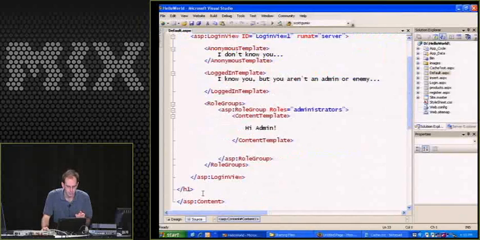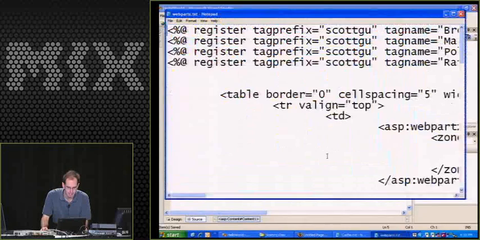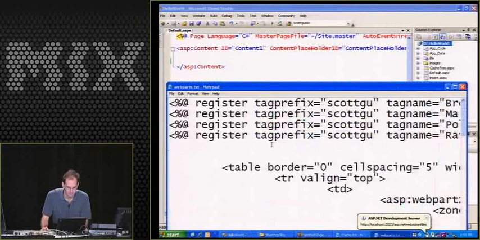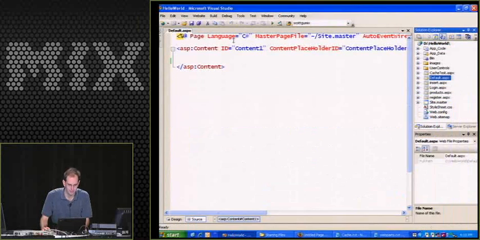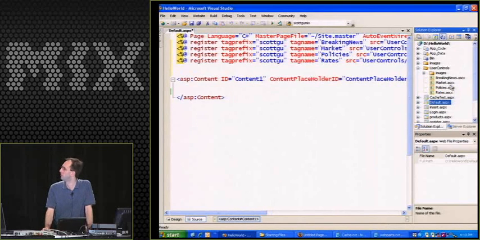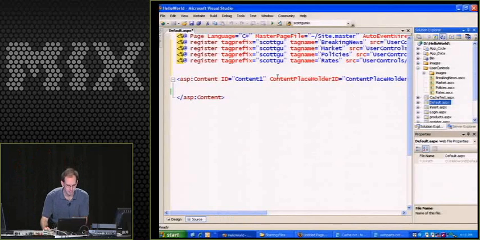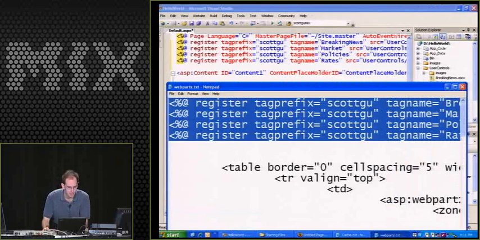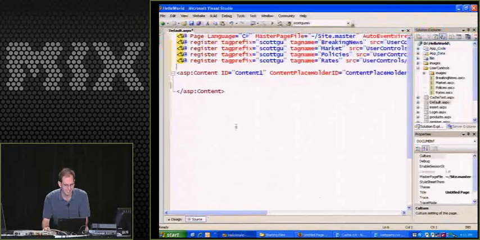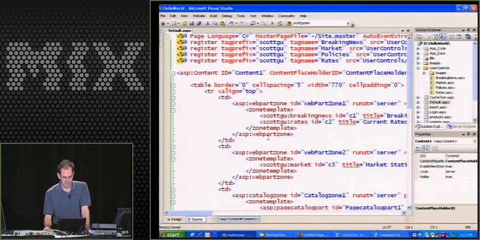So what I'm going to do is nuke the default page that we've been working on. Since we're in the interest of time, I will cheat and add a few files here. I'm going to add some user controls, which we'll come back to in a second, which are ways you can create your own controls very easily in a declarative WYSIWYG fashion that you can reuse on the site. I'm going to register them on this page. A new feature in ASP.NET 2.0 is you can also now register controls in the web.config file. So if you want to register them for an entire site, it's really easy to do that as well.